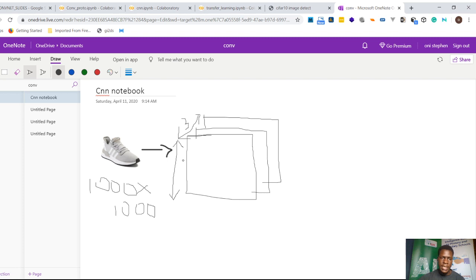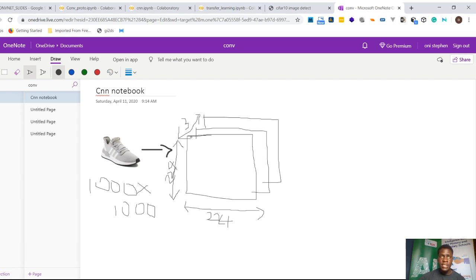Let's say the height is 224, and we also add the width. So this image is being resized from 1000 by 1000 to 224 by 224, and the channel is still retained.